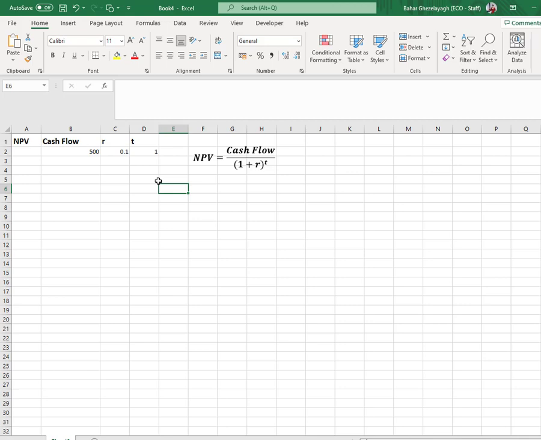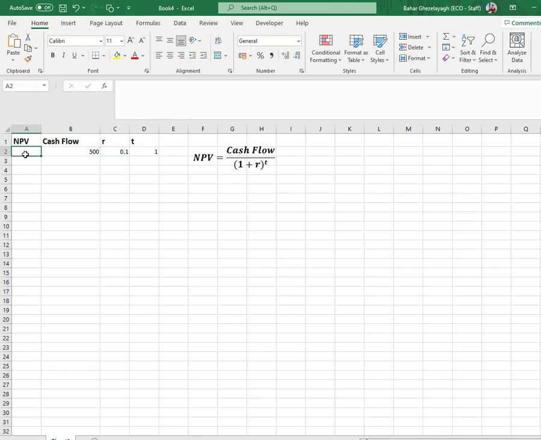If we had different periods, periods 2, 3, 4 and 5, in which there were different years between these periods, then I would allow my t to have values higher than 1. But for this exercise, t will be 1 when I am looking at period 2. I need to calculate the net present value, and this is the formula for net present value. You have the cash flow, which is 500. The discount rate is 0.1. So in the denominator, I will have 1 plus 0.1, and t is 1.